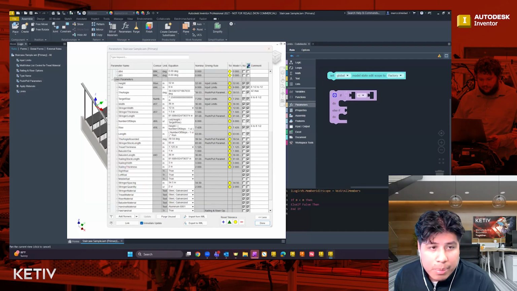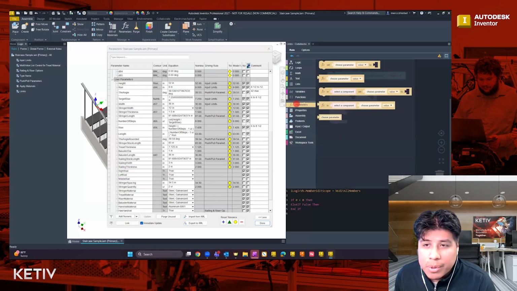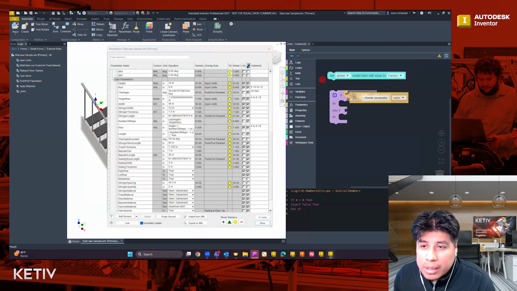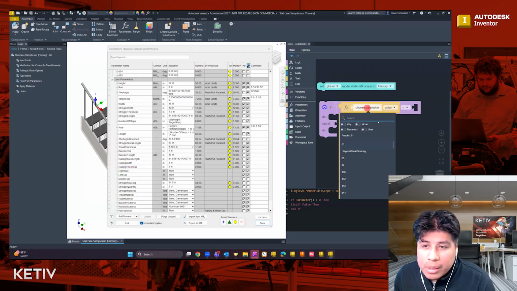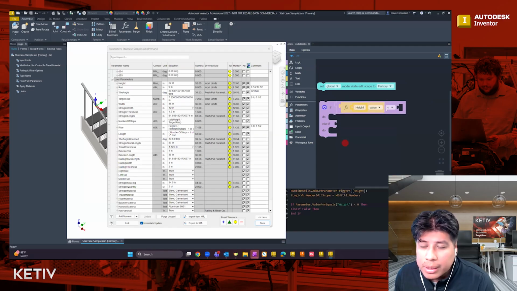Now I want to add in a parameter, and I already have a height parameter already built. So I can go into my parameters and set parameter value. And I want to select this one. So you can see here, click and drag, and it locks into that empty slot there. And then the code down here at the bottom is getting built. So I want to select my height out of my drop down. Narrow that down to user parameters, make that list a little smaller.